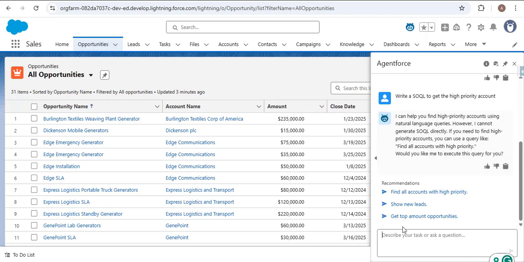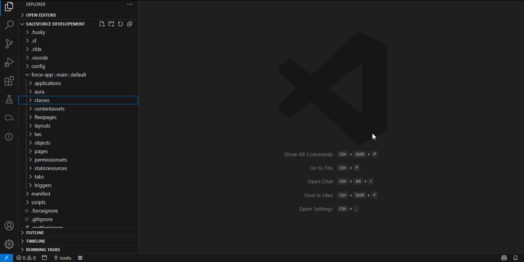Now let me show you what we are going to do. Here I am opening the VS Code. Now here we have connected to the Salesforce org. I have created a detailed video on how to connect the Salesforce org to the VS Code in Salesforce. The video link I have given in description box, you can go through it. Then using the explained steps, you can connect your VS Code to the Salesforce. So here I have already connected the VS Code to the Salesforce org. Here you can see we have the default org.